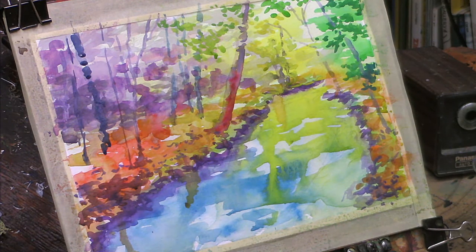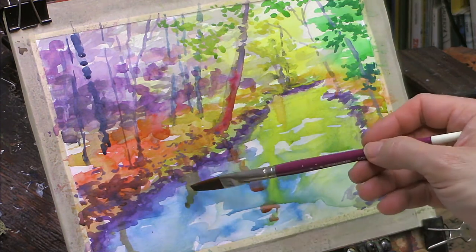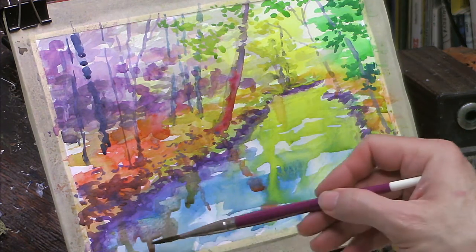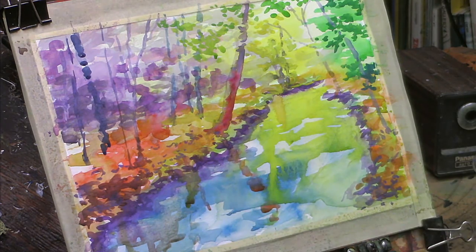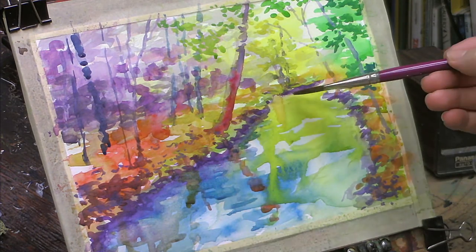A little bit later in the painting, I began to bring out my caseins and gouache, and I began to pick out highlights. I began to pick out midtones and light tones from the darks, and I began to push some of the darks back even further. And it's just a process. It's just a slow building process of putting in some lights, seeing if that's how you want it. If you like it, fine. If you don't, you darken it back down, or you put the lights in, realize you can't go any lighter, so you've got to darken what's around it down so that your lights will come up.